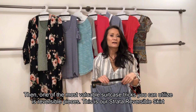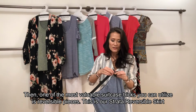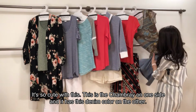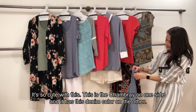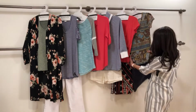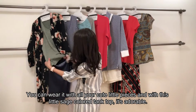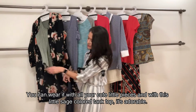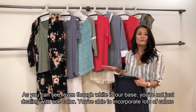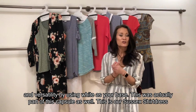And then one of the most valuable suitcase tricks that you can utilize is reversible pieces. And so this is our little Strata reversible skirt. It's so cute with this. This is the chambray on one side, and then it has this denim color on the other, which is just so great. But you can wear it with all your cute little pieces, and also with this cute little sage color tank top, it's adorable. As you can see, even though white is our base, you're not just dealing with one color. You're able to incorporate lots of colors and get lots of versatility by using white as your base outfit.